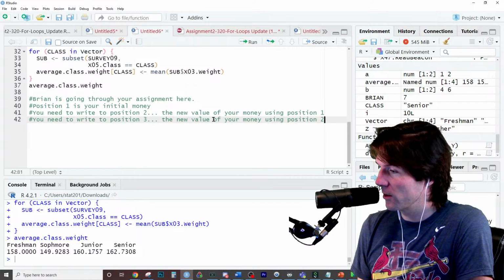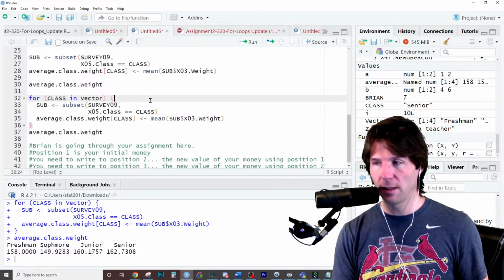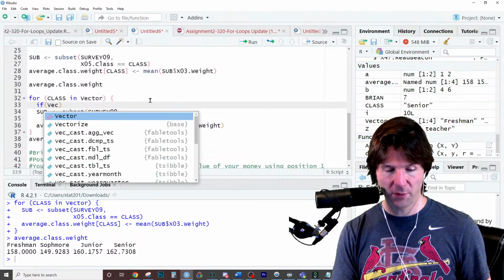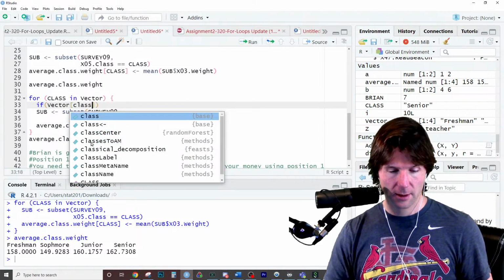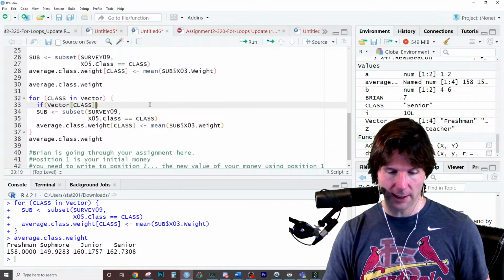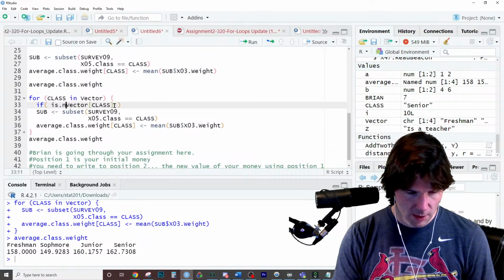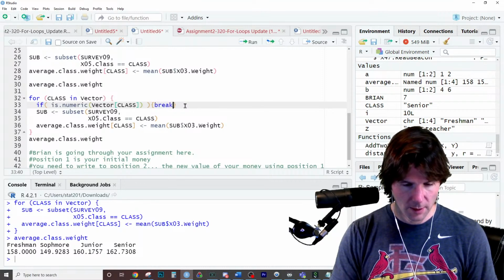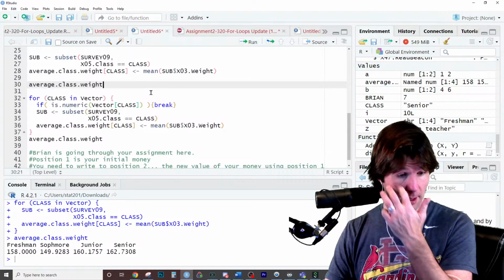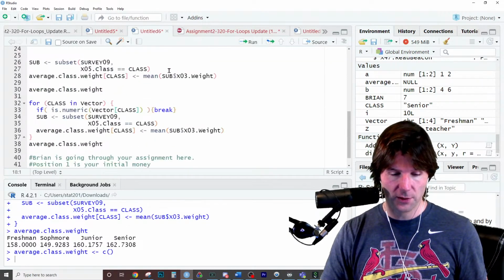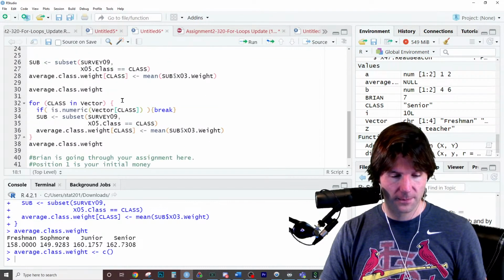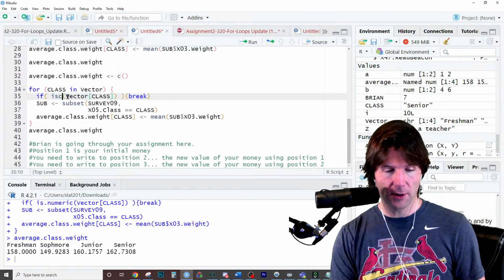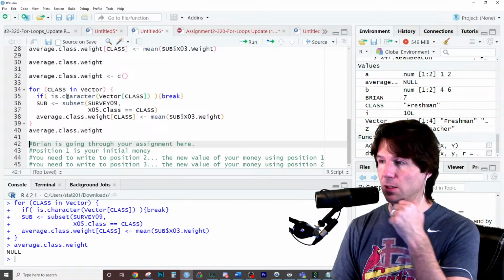Stop if you enter a character for any arguments. Oh yeah, so if someone were to put in, if vector position class is dot numeric, then we could put here break the loop, which it should still run. That would stop it right there. Let me reset my vector to confirm it runs. Let me take that code and put it down here. Still runs. But if I did is character, it's actually going to break it. And then it says null.